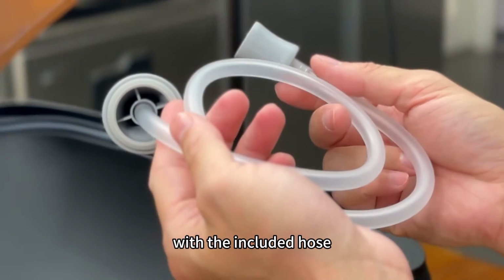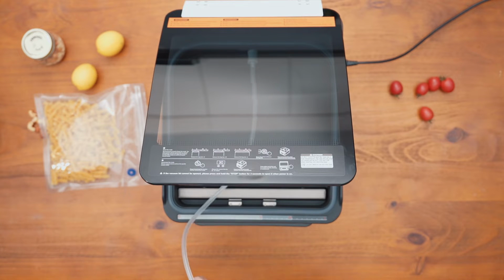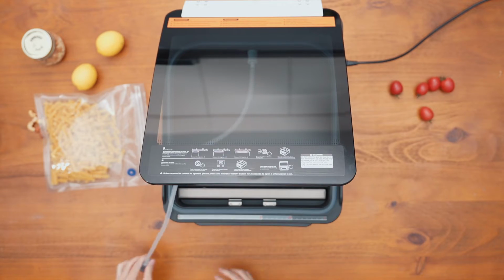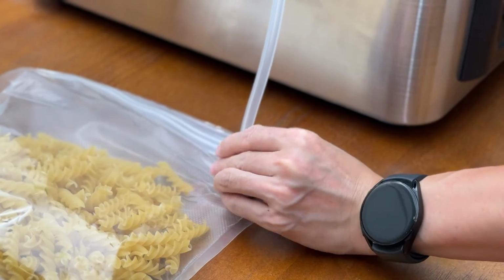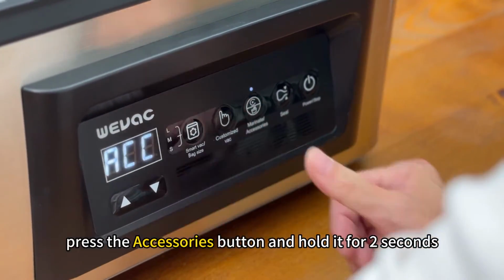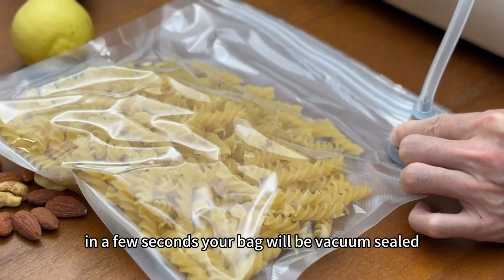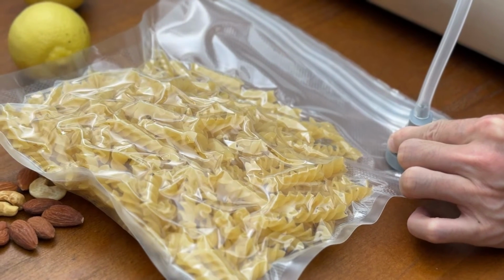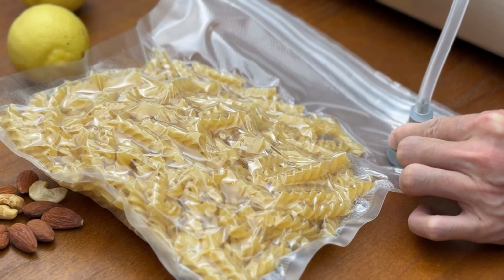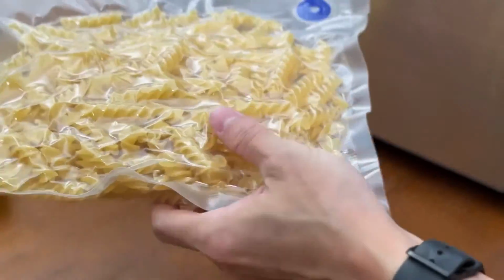With the included hose, you can also vacuum seal air valve zipper bags. Here's how. Switch the hose head. Attach it to the bag's air valve. Press the accessories button and hold it for 2 seconds, and it will start running the process. In a few seconds, your bag will be vacuum sealed. It's done. Take a look.